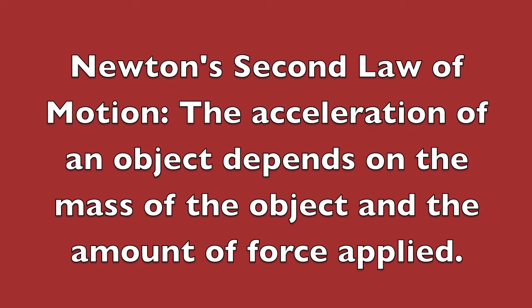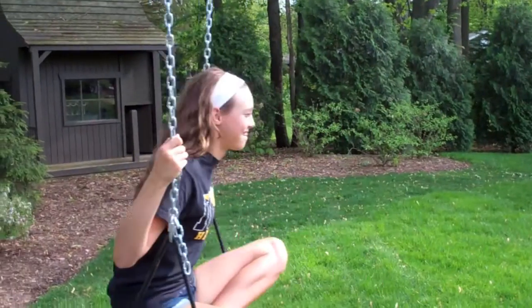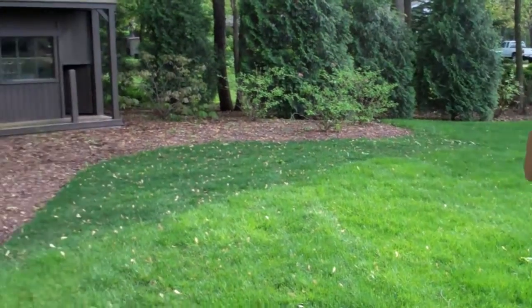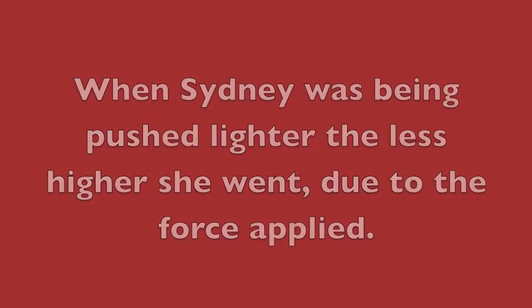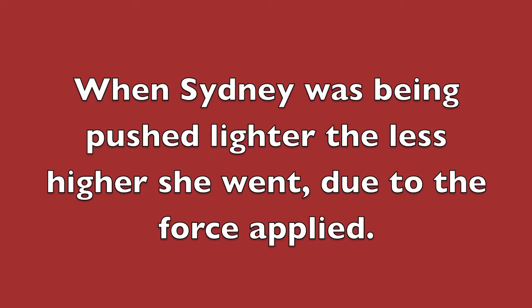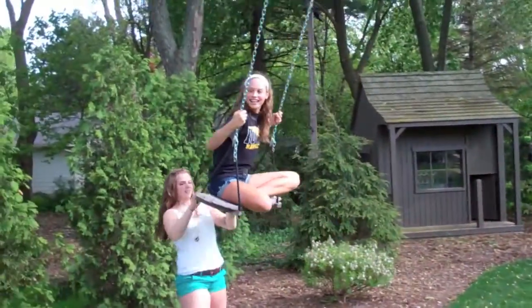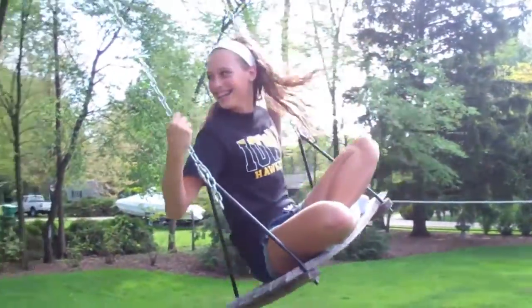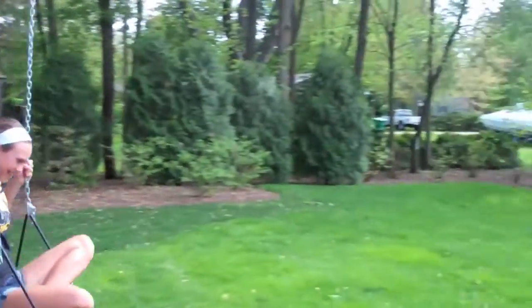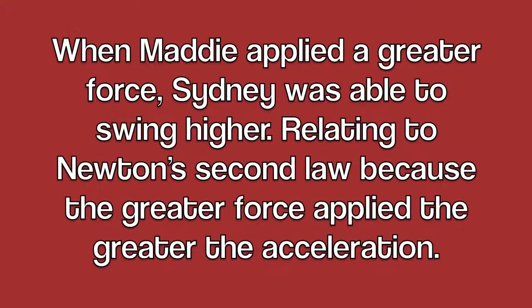Newton's second law of motion states the acceleration of an object depends on the mass of the object and the amount of force applied. When Sydney was being pushed lighter, the less high she went, due to the force applied. When Maddie applied a greater force, Sydney was able to swing higher, relating to Newton's second law because the greater the force applied, the greater the acceleration.